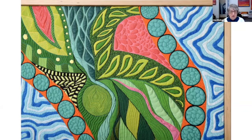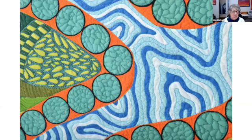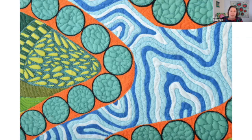I think this is the final shot of the quilting. And I can see that you've actually used quilting to highlight the pattern in between, those little lime green shapes. It's the background that's quilted, and the little shapes are popping out. Yes, so that's additional texture as well, sort of the reverse of what people would normally do. Yeah, that's right. Sometimes I do use contrasting threads, but often I use a thread that is fairly similar to the colour I'm using. It just depends on what's happening at the time as to whether it works or not.